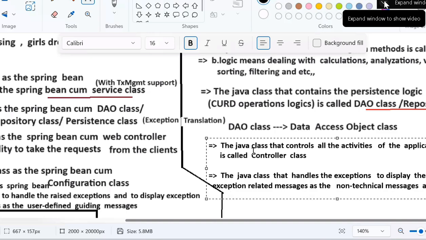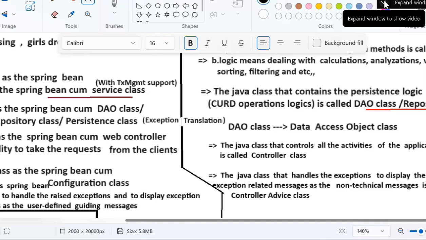Non-technical guiding messages is called controller advice class. What class, guys? What is their controller advice class? Simply what class, my dear? Controller advice class.